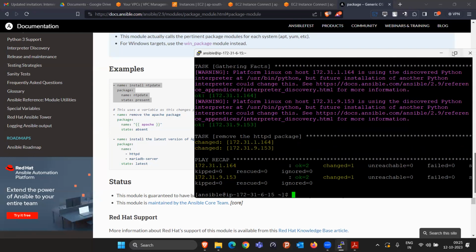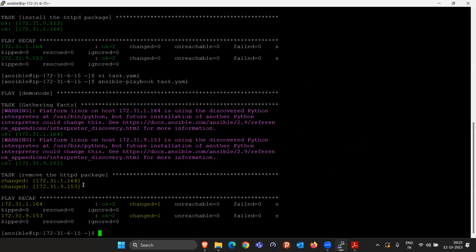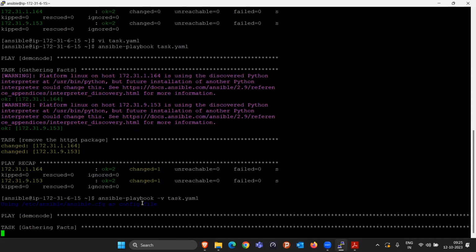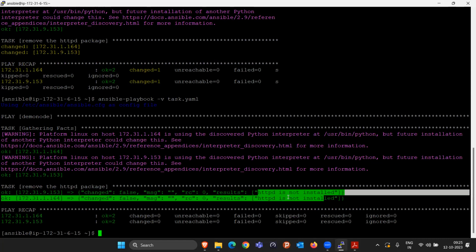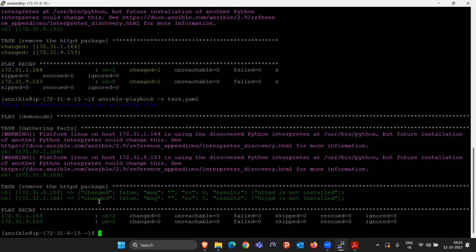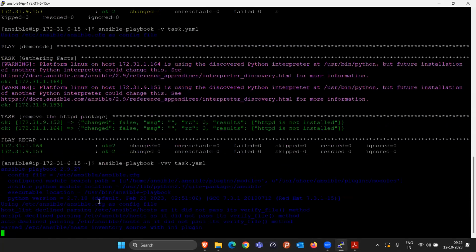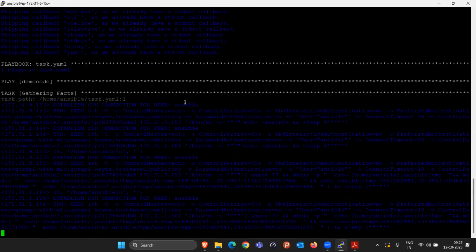But here you are seeing that they are not providing that much information about what they are doing in the backend. So if you want to see a little bit more logs, then use the -v option. Press enter. So this time they will provide a little bit more details here, right? And they are saying that I did not remove the HTTPD package. It is showing in green color. Why? Because HTTPD is already not installed, so it makes no sense that I have to remove it. That's why it is in the green color. If somebody wants a little bit more information, then you can add two more extra v's, something like this, right? Then they will provide a little bit more logs like that.